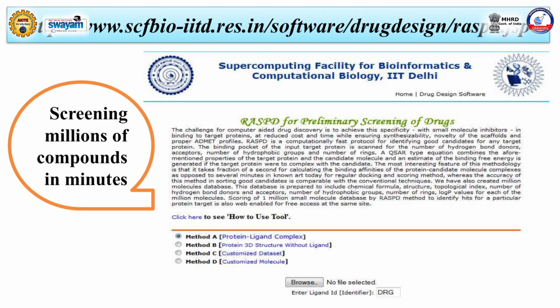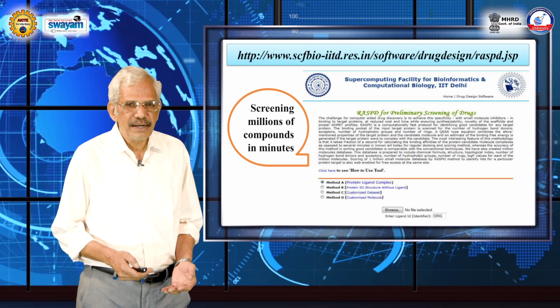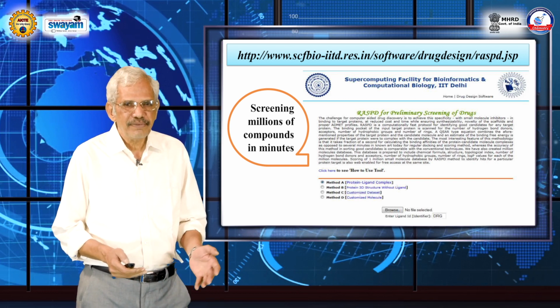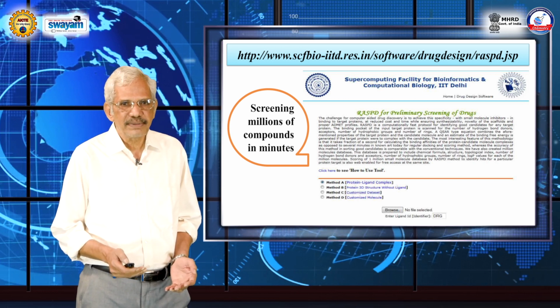And then we have a million molecule scanning. So this is very popular with the users these days. What it does is that you upload your target and it will do a million molecule scan within minutes, and it will give you these are the candidate molecules that you should process further. So that is the idea.